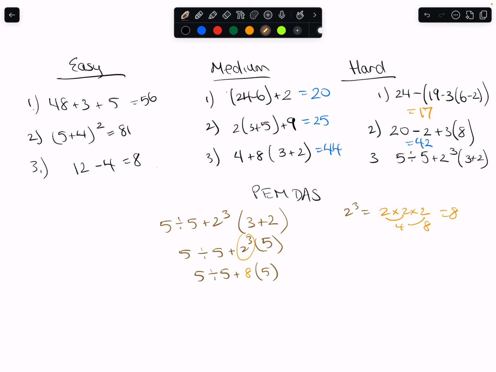Multiplication, but you also have division. Which one comes first? Well, we did say in our last example that multiplication and division and addition and subtraction can change places, whichever comes first. Usually we do multiplication first, but in this question, we see clearly that there's a division sign first. 5 divided by 5 is 1. Everything else comes down.